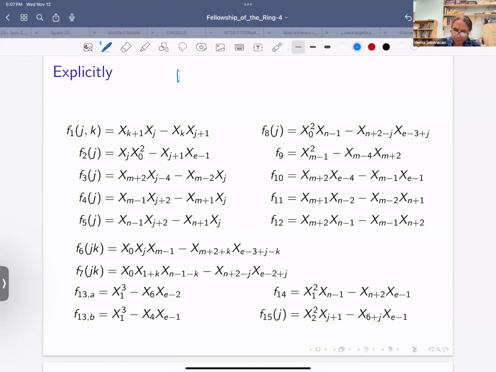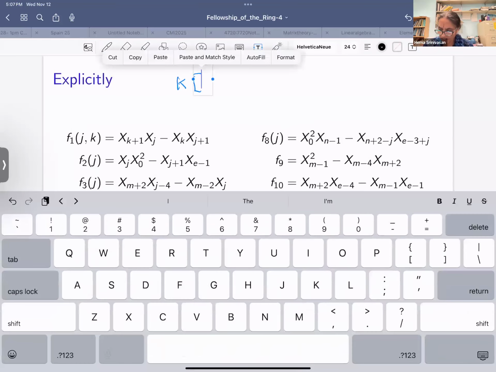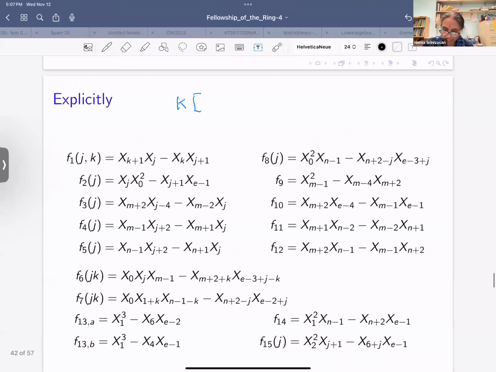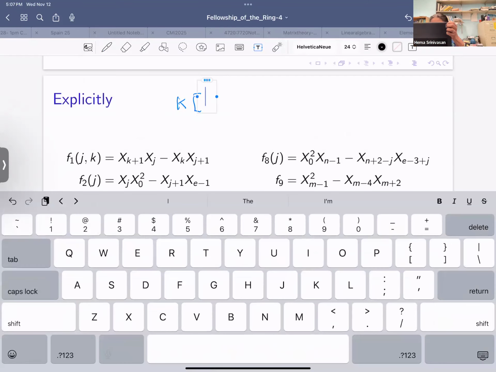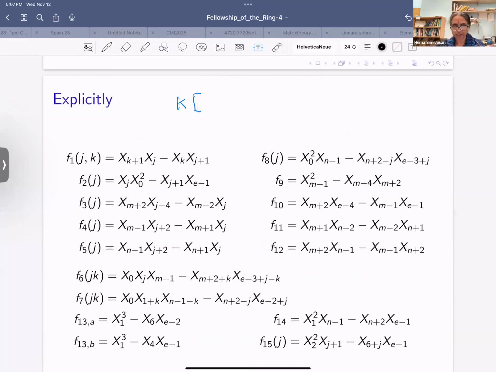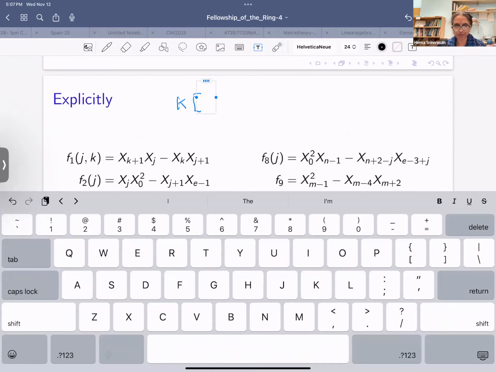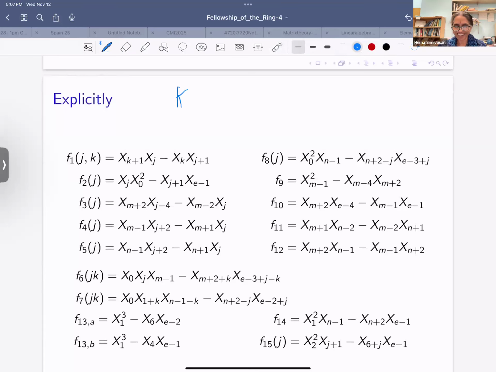where this is the ring. The ring K[X_i], degree of x_i is e plus i. So they won't all be there. So x_i's will only be there that, for instance, x_m and x_n are not going to be there when I remove m and n. So this whole thing will be there whenever it makes sense.